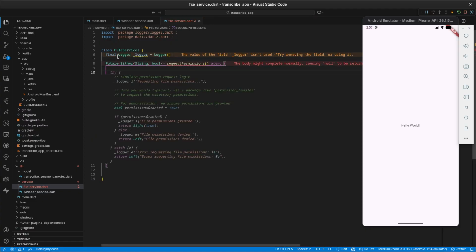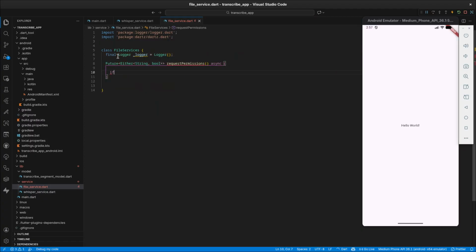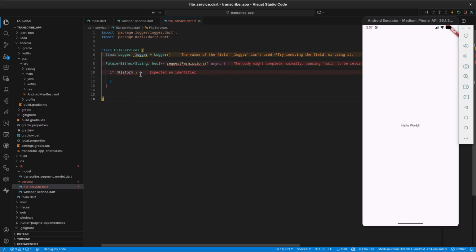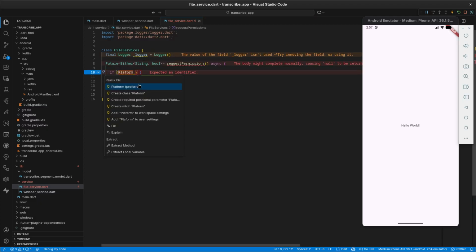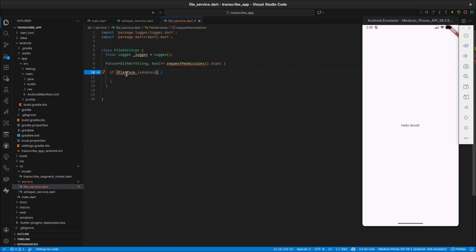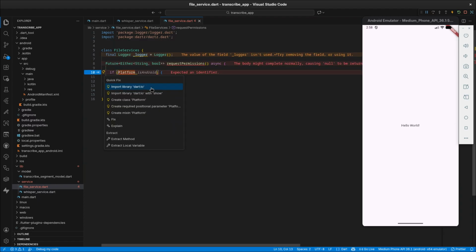Now we want the request to be platform specific. So first of all, you need to import the trial.